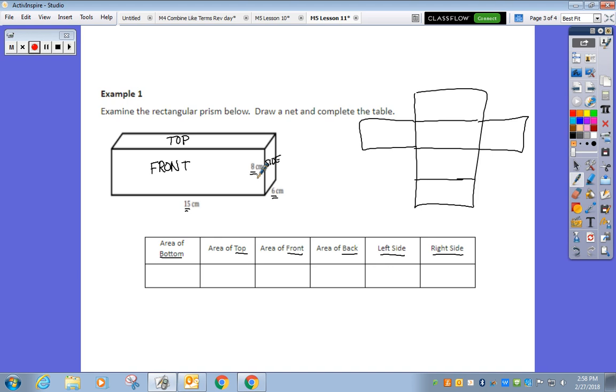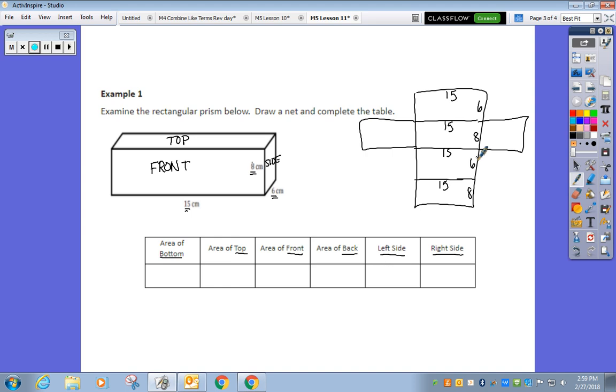So I usually take the long side here, so the 15, and I would run it all the way down the center. And then the 8 should typically look a little longer than the 6, but again, as long as you're labeling correctly, I'm okay with the dimensions being a little bit off, not to scale. So I would just alternate these two, the 8 and the 6 down the side. So maybe I start with the 6 and then 8, 6, and then 8.